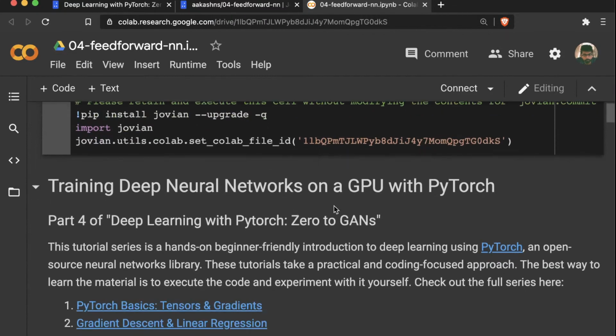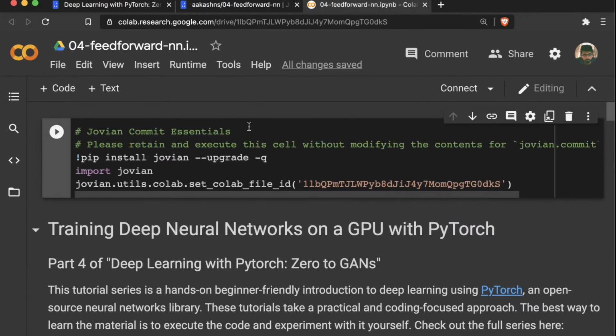And today, since we are going to train neural networks on a GPU, a GPU is specialized hardware, also known as a graphics processing unit or a graphics card. Graphics cards are very well suited for performing a lot of matrix multiplications and floating point operations very efficiently, which makes it easier to train neural networks faster. So neural networks that take hours to train on a CPU can be trained on a GPU in minutes, and we'll see why that is.